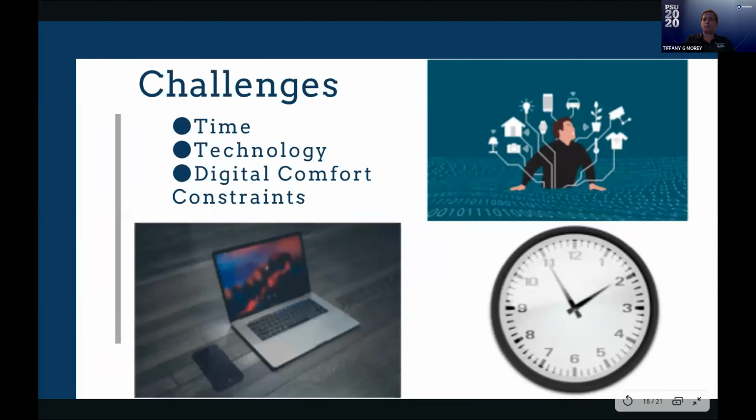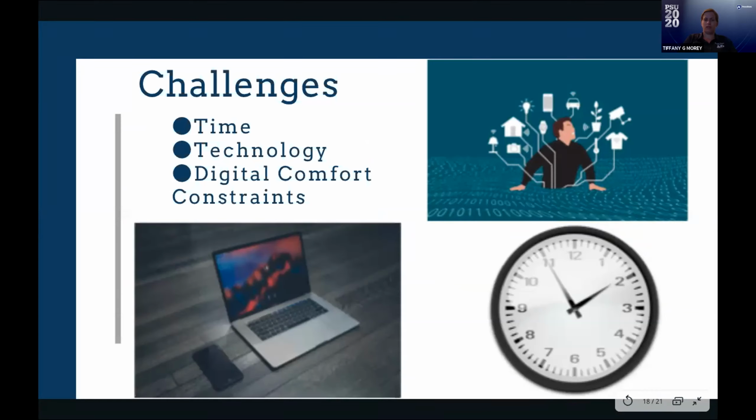But just because it was fun didn't mean that it didn't come with its own set of challenges. It takes time to be able to explore the technology and become comfortable with it. It takes time to put together the different activities to make sure that they're purposeful and intentional to create experiential learning. And we had to make sure that we had the right form of technology, not just ourselves, but our students, and that it was functioning properly so that we could do what we needed to do when we needed to do it.